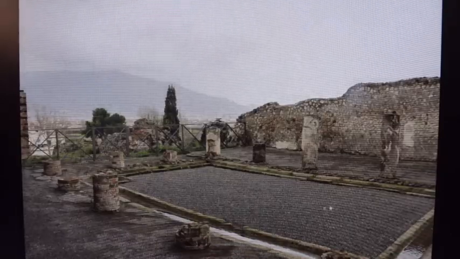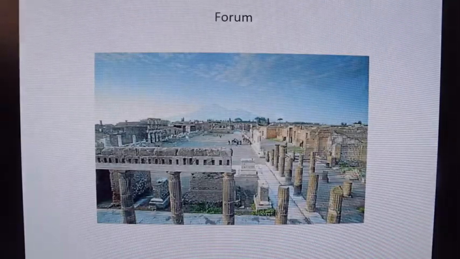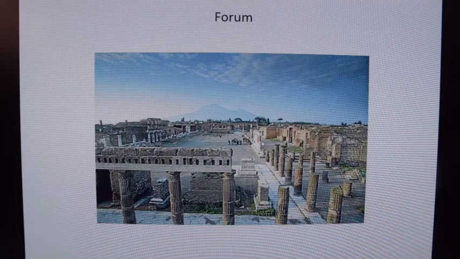So we come into the Forum, and inside, let me go there. The Forum is going to have the main temples dedicated. In this case, one is dedicated to Zeus. And so that's this one here at the end, and you can clearly see Vesuvius in the background. You'll notice the damage. Yep, this is all from the volcano and the eruption. With that hot ash and all the pumice stone and the lava, while marble doesn't burn, it melts. And so many of the columns are truncated like this. It's very typical when you have ruins.